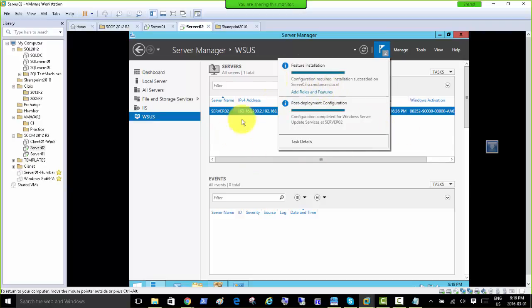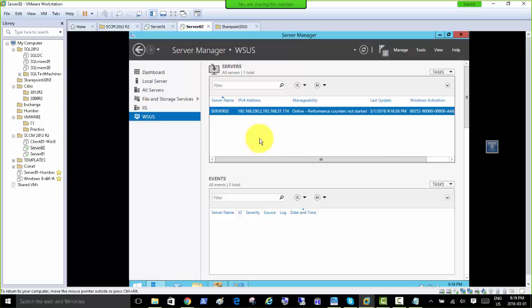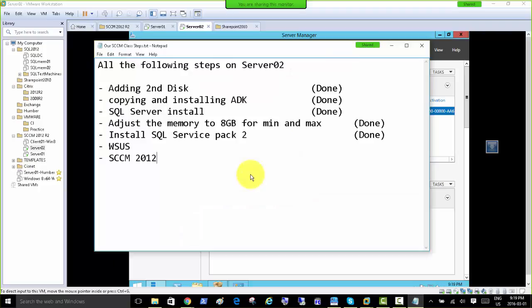It's still going to further configure some more, but then leave it there. So do not miss that yellow triangle after you have deployed WSUS, right? Okay, so in the bigger scheme of things, we are down to our SCCM installation. So this is also done.